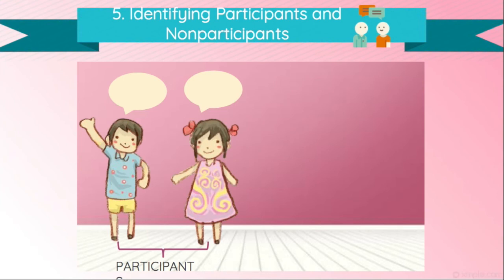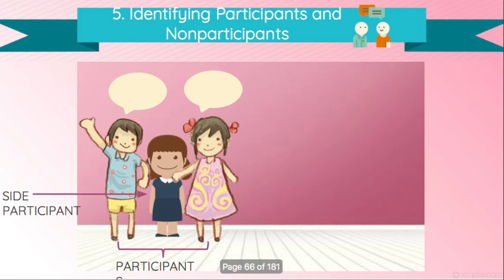So, for instance, you're at a party, try to think of what the roles of these people are in the conversation that is happening in this party. So here you see a boy and a girl, so I call them the participants. What do you think they're doing? Or what do you think their roles are? And you see 2 speech bubbles above their heads. And then you have the side participant behind them. What do you think she does? You see her proximity, where her attention's led to.